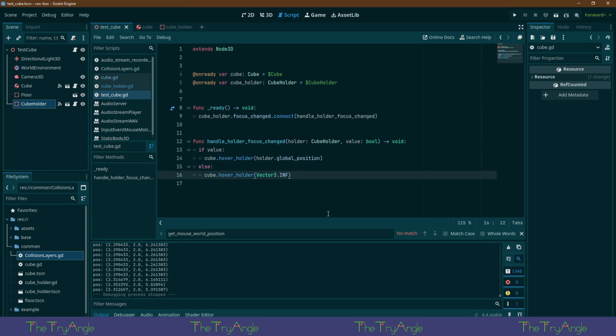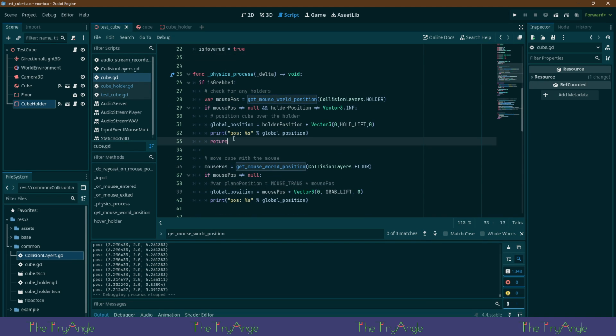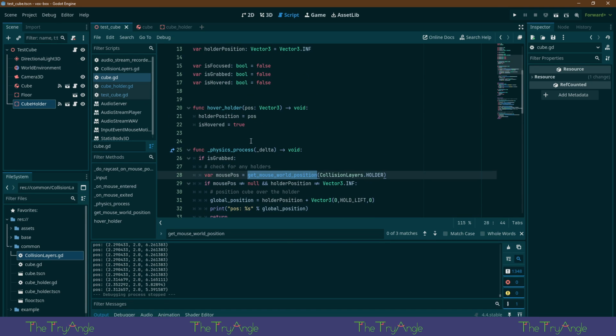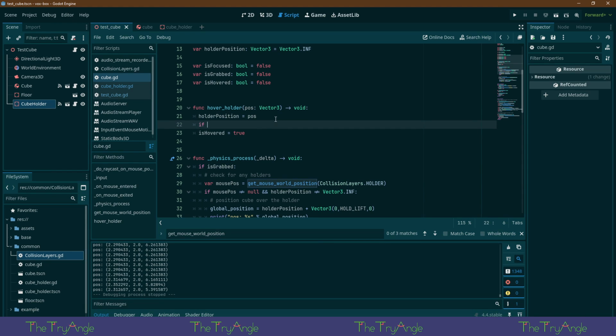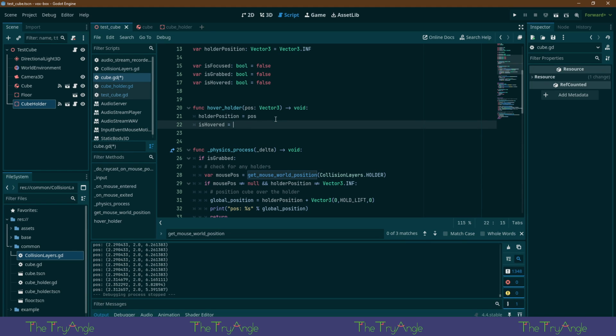Tricky conundrum, because I think the real problem is probably this. This should just exit and we shouldn't touch this part. Well, I'm guessing it's got a lot of little problems though. I mean, of course it does. If our position is equal to, actually, let's just say whether or not we are hovered.